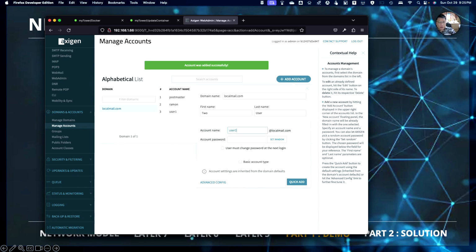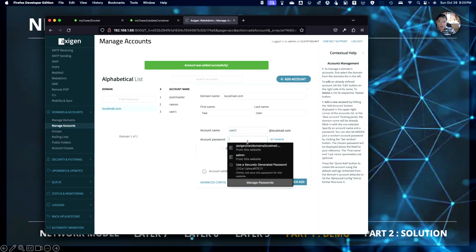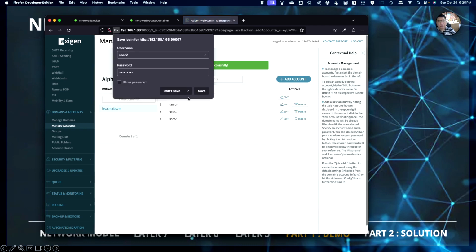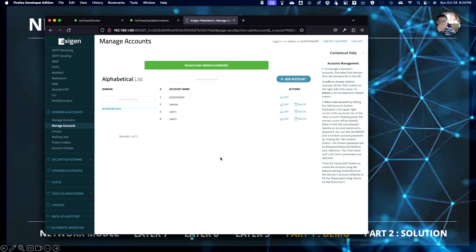Sorry, I'm an old guy. I have so many speech lapses. Okay. Okay. Save. So now we have 4 users. Postmaster cannot be used, so only these 3 users.